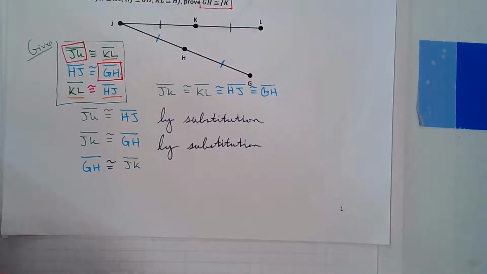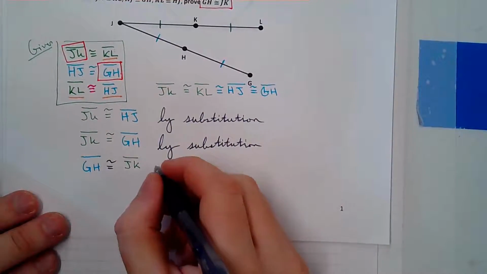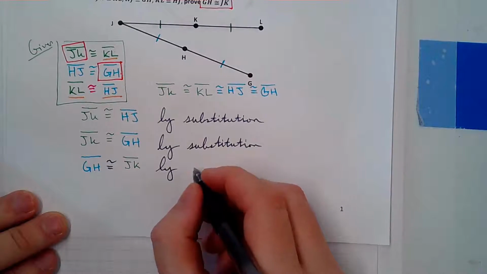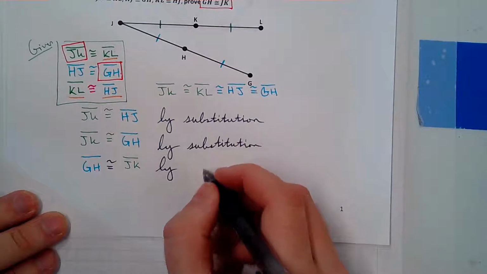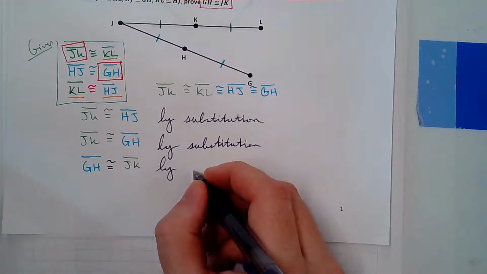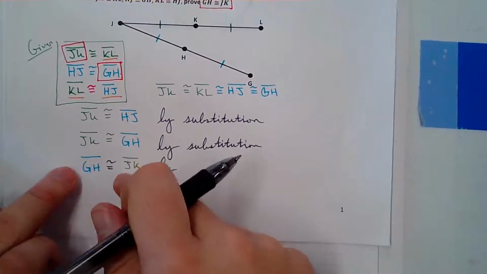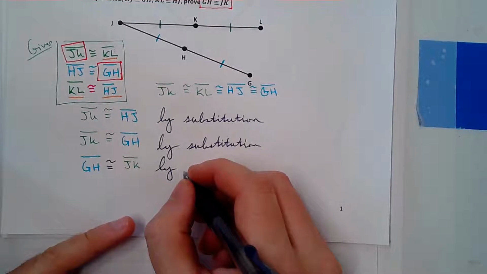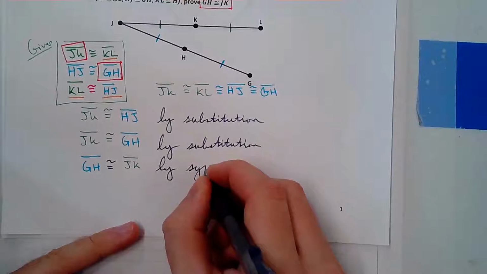Now what allows me to switch those guys left and right? What property again? Starts with an S. Nope. Good guess though, two in a row. What allows us to flip that? To read it right to left or left to right. 2 plus 3 is 5. 5 equals 3 plus 2. Yep, symmetric property, right?